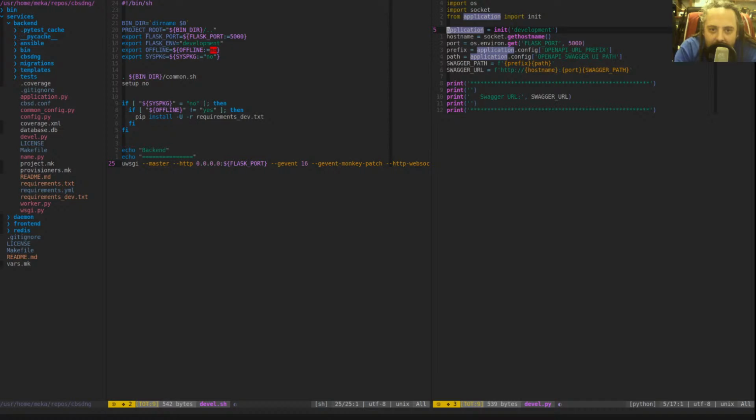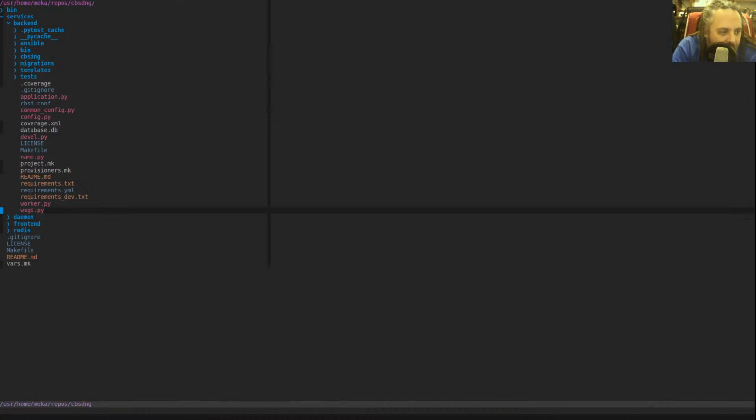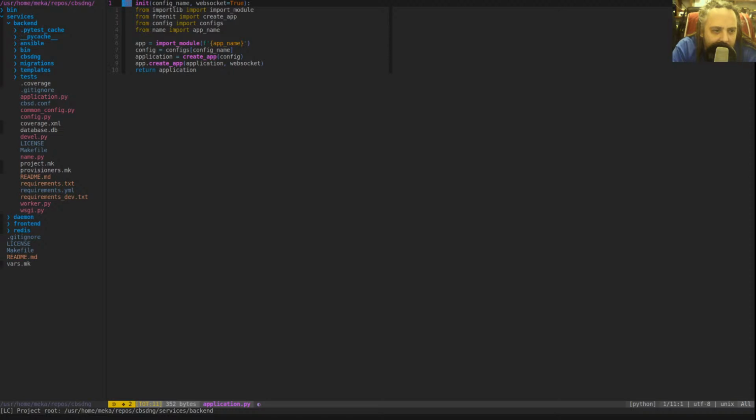So we have this initialization here, but for WSGI we just have this. So there's a difference, and let me show you something else. This actually is what enables you to either run WebSocket or not.